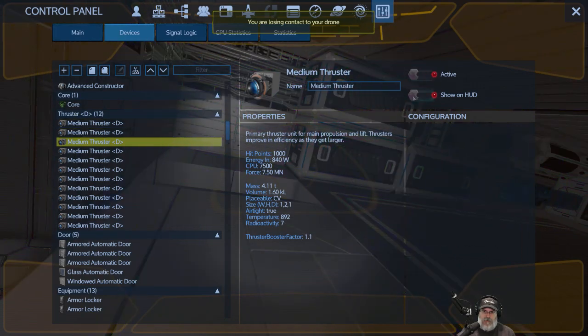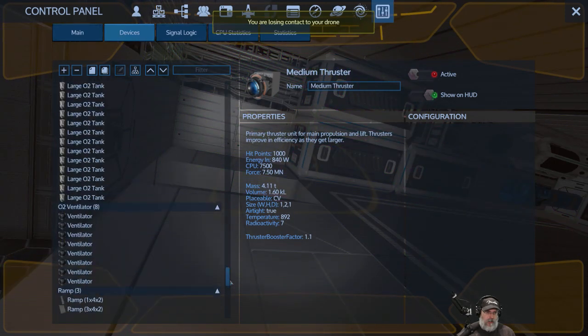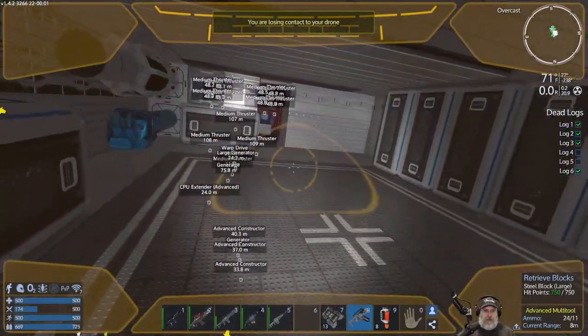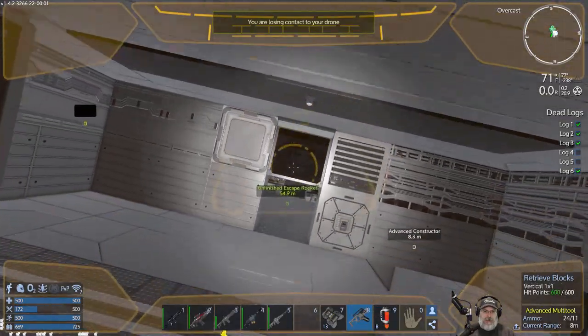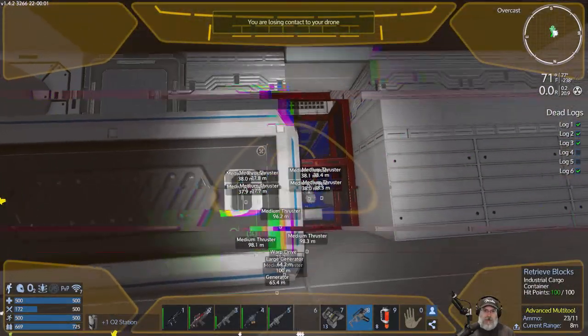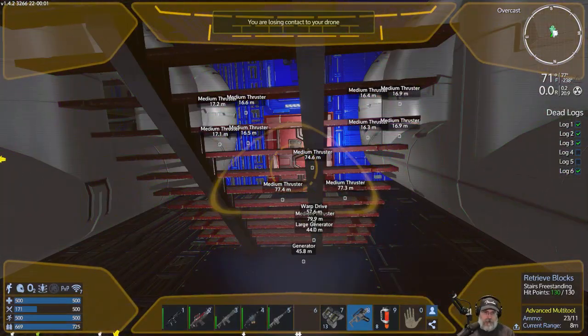All these medium thrusters are pretty valuable, so we should really try and grab all of them. I'm just going to mark them all. And then we wanted that other warp drive. I think those are the main things we wanted to get. Which should already be marked, right? Warp drive. Show on HUD, yeah. Okay. Alright, is everything else we need down there? I don't see anything up this direction. So I think everything we need is down here. So we're probably going to need to lower the black light, because everything's down towards the lower end here.